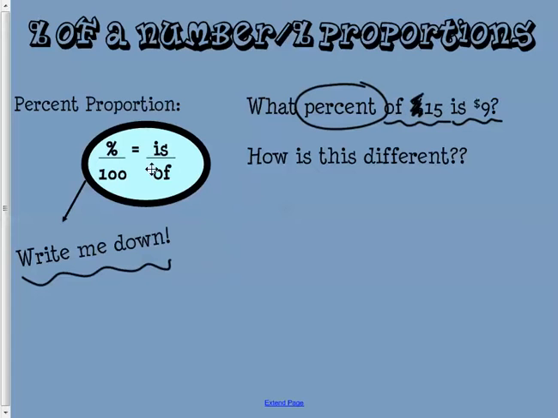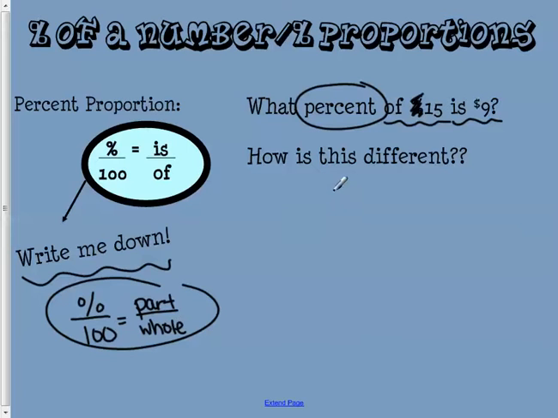So another way to write this is percent over 100 equals the part over the whole. Can you please write that down for me? Again, put a circle around it using whatever form you did before. So we don't know the percent. That's where our x goes. It goes in the percent spot. We know that every percent is out of 100, so we put it over 100. We know our of is 15, which goes on the bottom because that's our total. And we know our is 9.